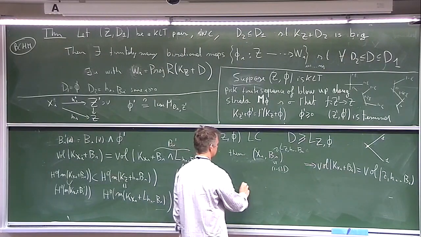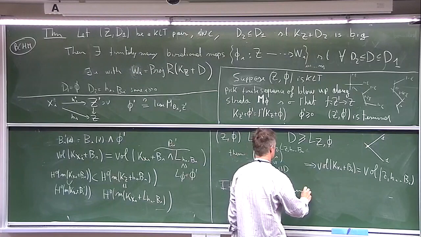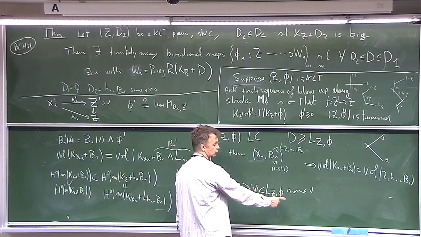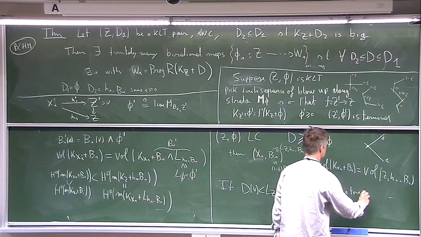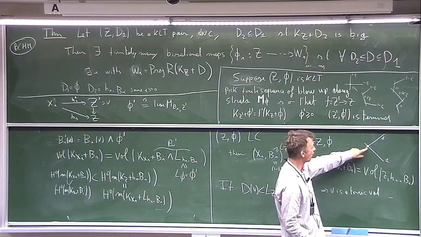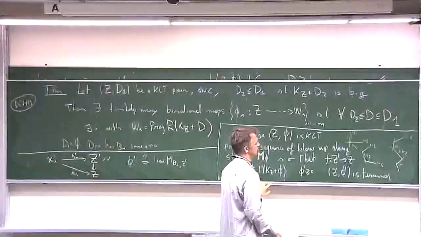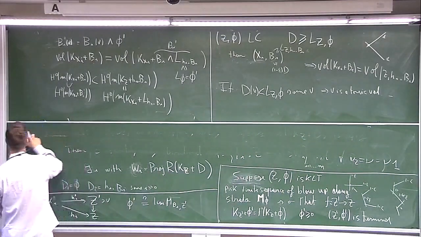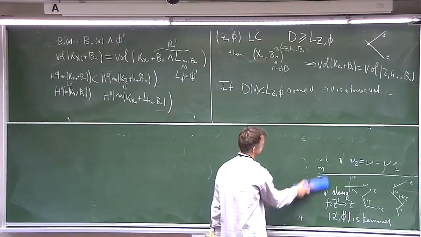So if, on the other hand, D nu is strictly less than L Z, phi for some nu, okay, in particular this is a positive quantity. So that tells you that it's a toric valuation. So this nu is a toric valuation. The importance of being a toric valuation, like in this picture, is that the only issue is the divisors that you obtain by blowing up this point repeatedly. So you can solve the problem by blowing up that point repeatedly or by taking a toric blow up, depending on your preference. I would prefer to look at the toric blow up. It's mildly singular, but it can be controlled very easily.